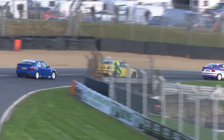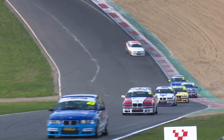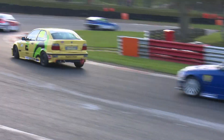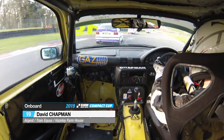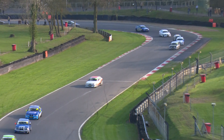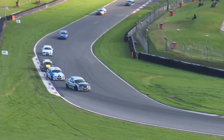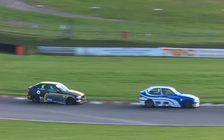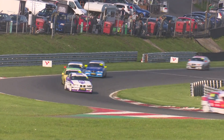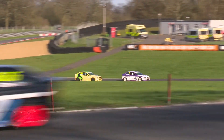Chapman is not quite close enough to go through on this occasion. David is in the car that's traditionally raced by Phil Adcock. You may remember that car because 12 months ago it ended its first qualifying session of the season on its roof in the gravel trap at Paddock Hill Bend on the out lap. Phil Adcock has a good laugh about it these days, and he's very happy to see the car up towards the sharp end of the grid this weekend. He'll be back in the car at Oulton Park — just having a weekend on the sidelines here at Brands Hatch, enjoying seeing his car going quickly.